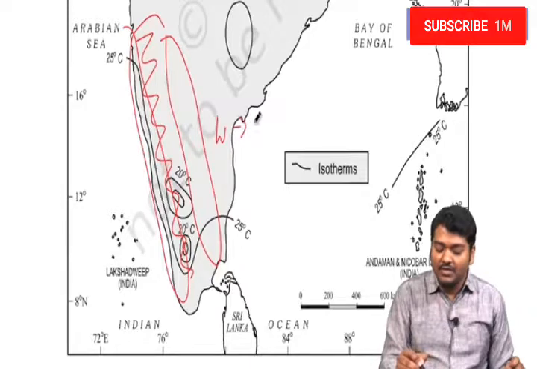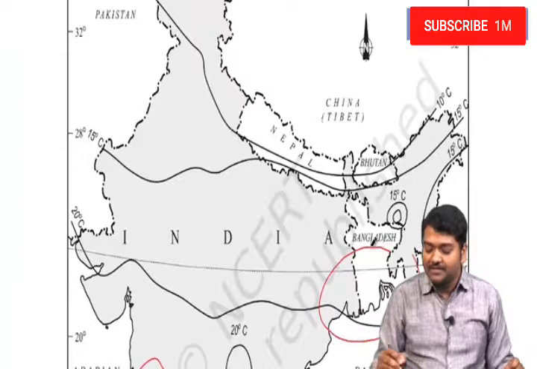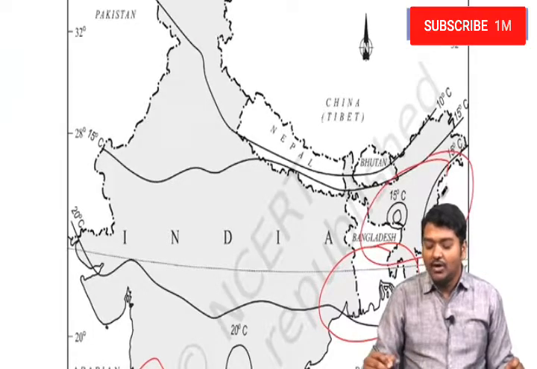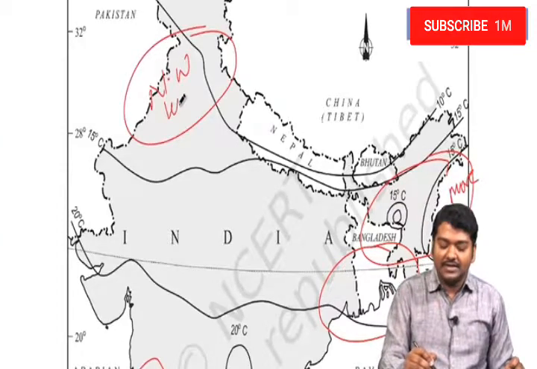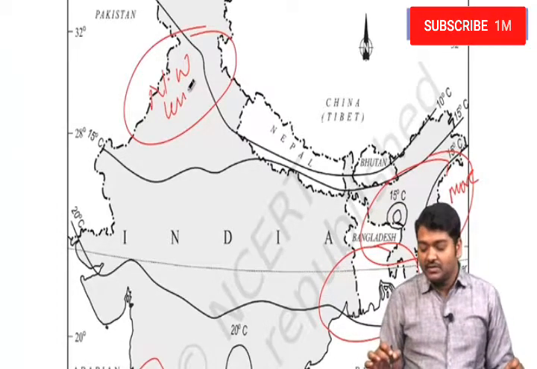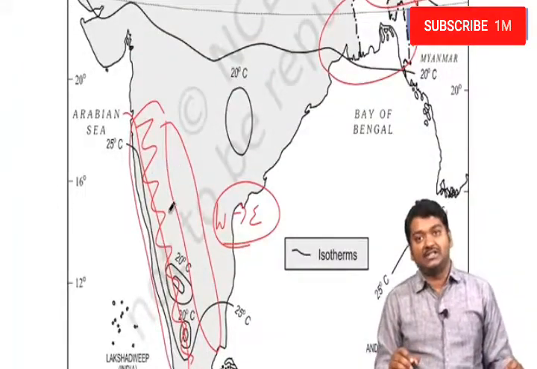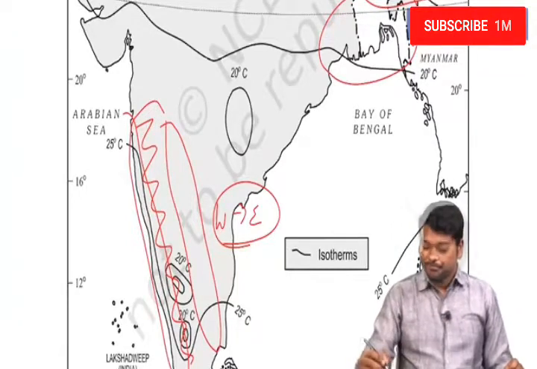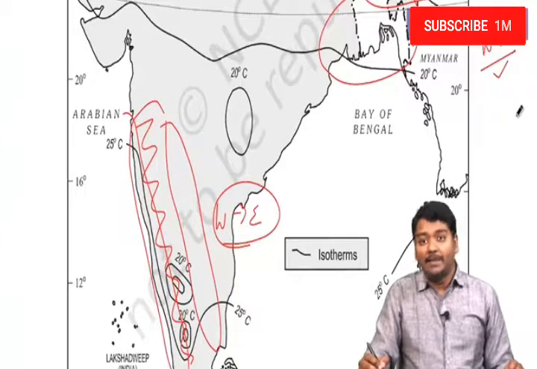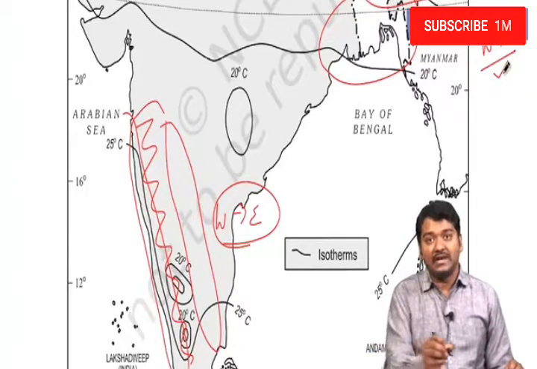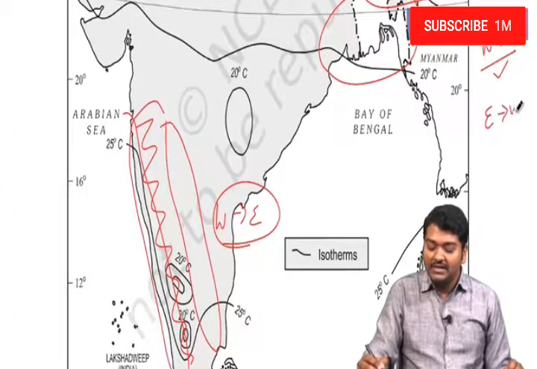So west to east rainfall decreases. And when I am talking about the plains, in the southeast, northeast and southeast, more rainfall, correct? Here, northwest, less rainfall. So, rainfall reduces from east to west in the plains and it reduces from west to east in the peninsula. The peninsula is west to east because mountains are there, and the Bay of Bengal branch first hits the eastern Himalayas and then moves that side. So, we say it is reducing from east to west.